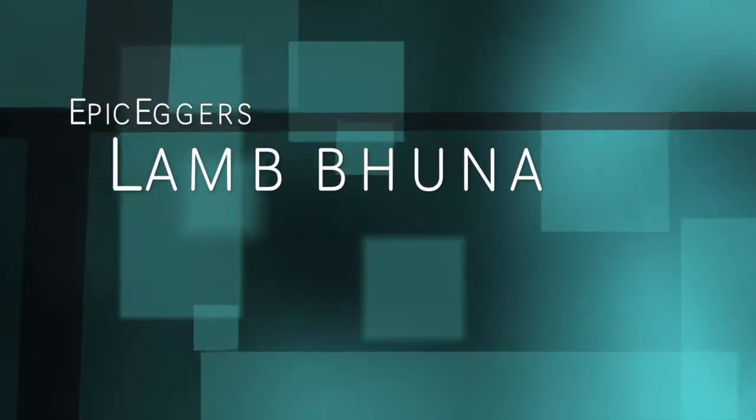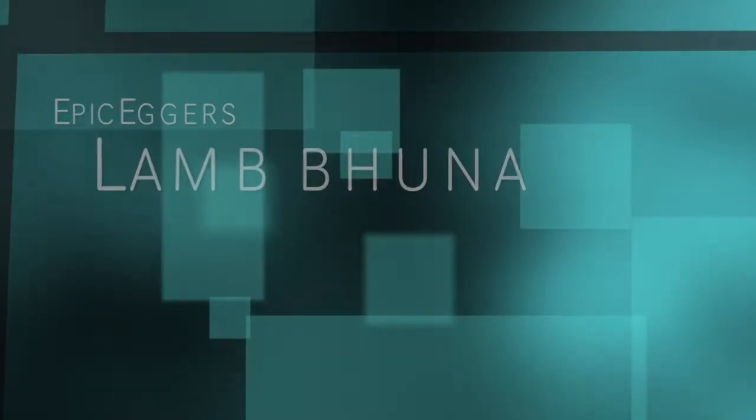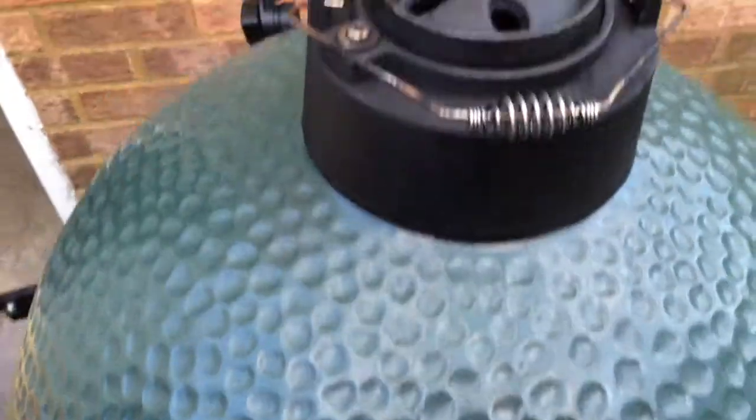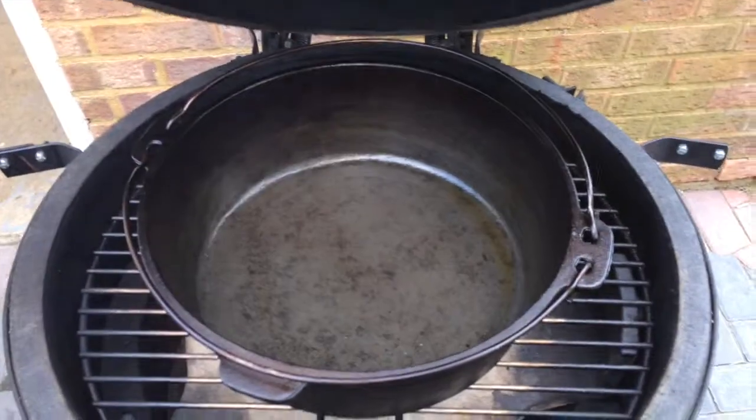Today we're going to be cooking lamb Bhuna on the Big Green Egg. Got everything ready. Get the egg up to temperature, between 300 and 400, indirect with a Dutch oven in it, warming up with the egg.